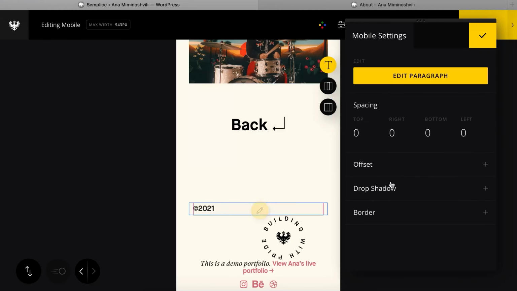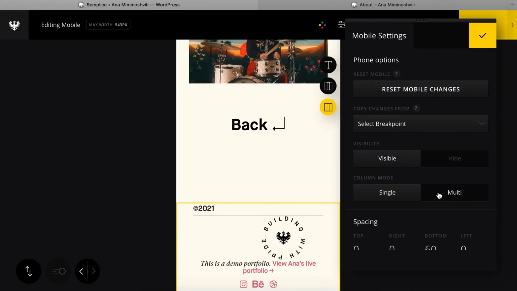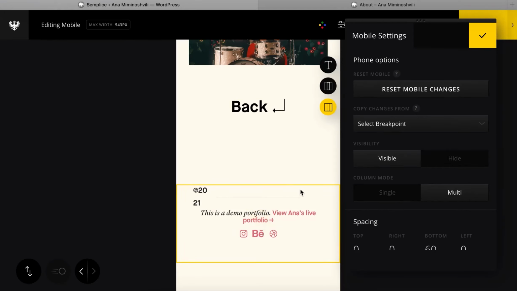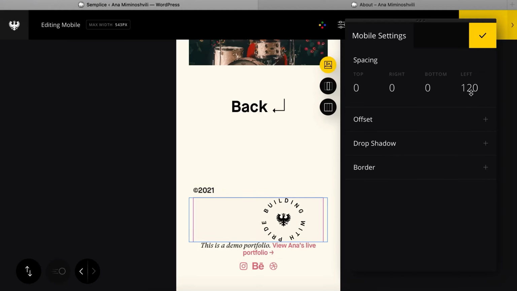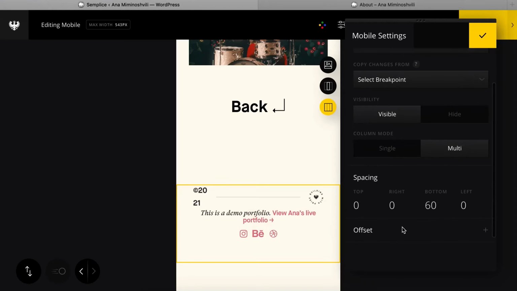And lastly, you'll notice all these are bunching up at the bottom here, and that's because right now they're stacking on top, and we want to go to the section and actually change it to what it is on desktop where it's multi. So all the columns are stacked beside each other. The only thing we need to do is just remove some of the spacing on this logo. Otherwise, it just kind of disappears when we go to the multiple view. So now you'll see, hitting back multiple, you can see the logo showing.